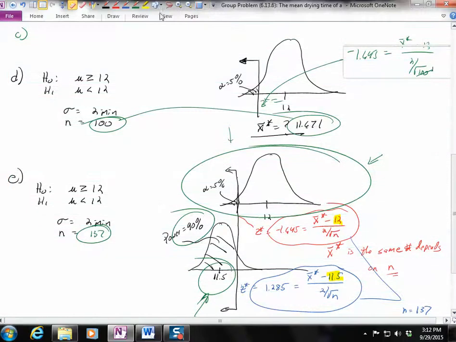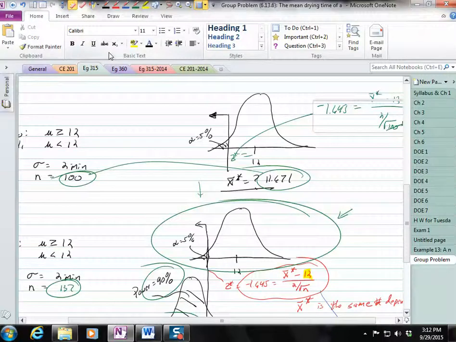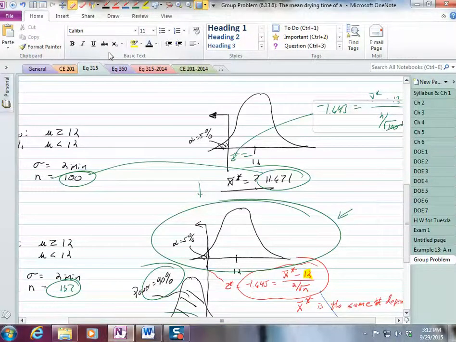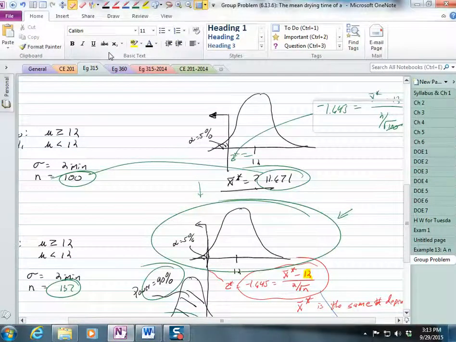So keep that in mind. Anytime you see a publication that says this was tested and the researchers found no significant difference, the first question in your mind should be, I wonder what the power of their experiment was. If it was low power, then it's not a surprise they didn't find any significant difference. They didn't do enough repeats, or they didn't control the noise well enough. But if it was a high power, if it was over 90%, then you say, okay, that is some information, right? That is telling me something, that maybe there really isn't much of a difference in those two things that they tested.